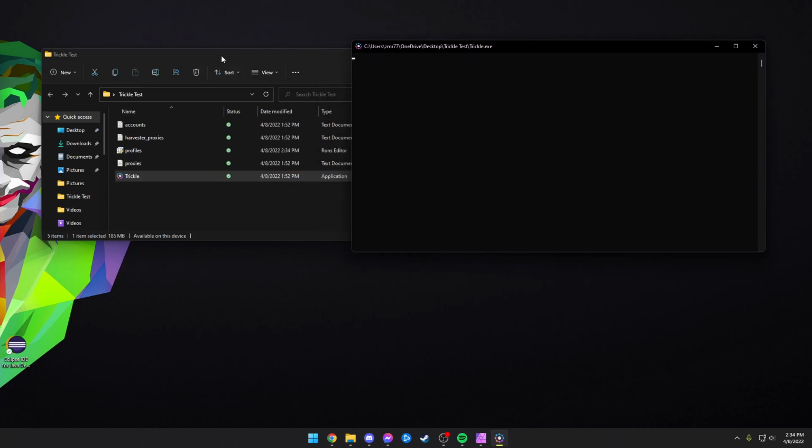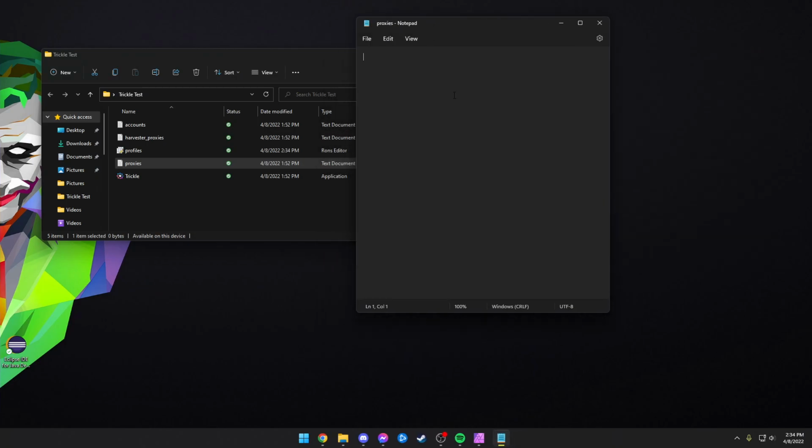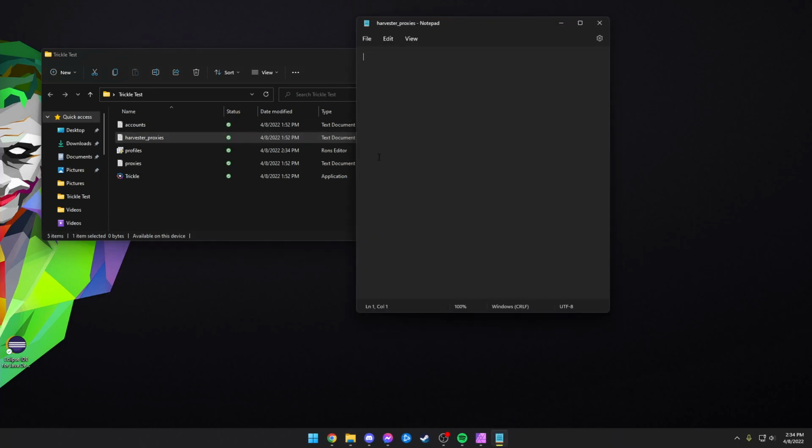This would also be a good time for you to make sure that your proxies are in there. Remember, Trickle reads the proxies folder and the harvester proxy folder from top to bottom, okay? If it has an arrow with it, it's going to rotate to the next available one. Easy. Harvester proxies, make sure that you're putting in the same proxies here that you farm your Gmails with. When you start up your harvesters, if you're not running AYCD, the proxy will be at the top of the harvester window. It'll tell you which one, just to log into the correct one.